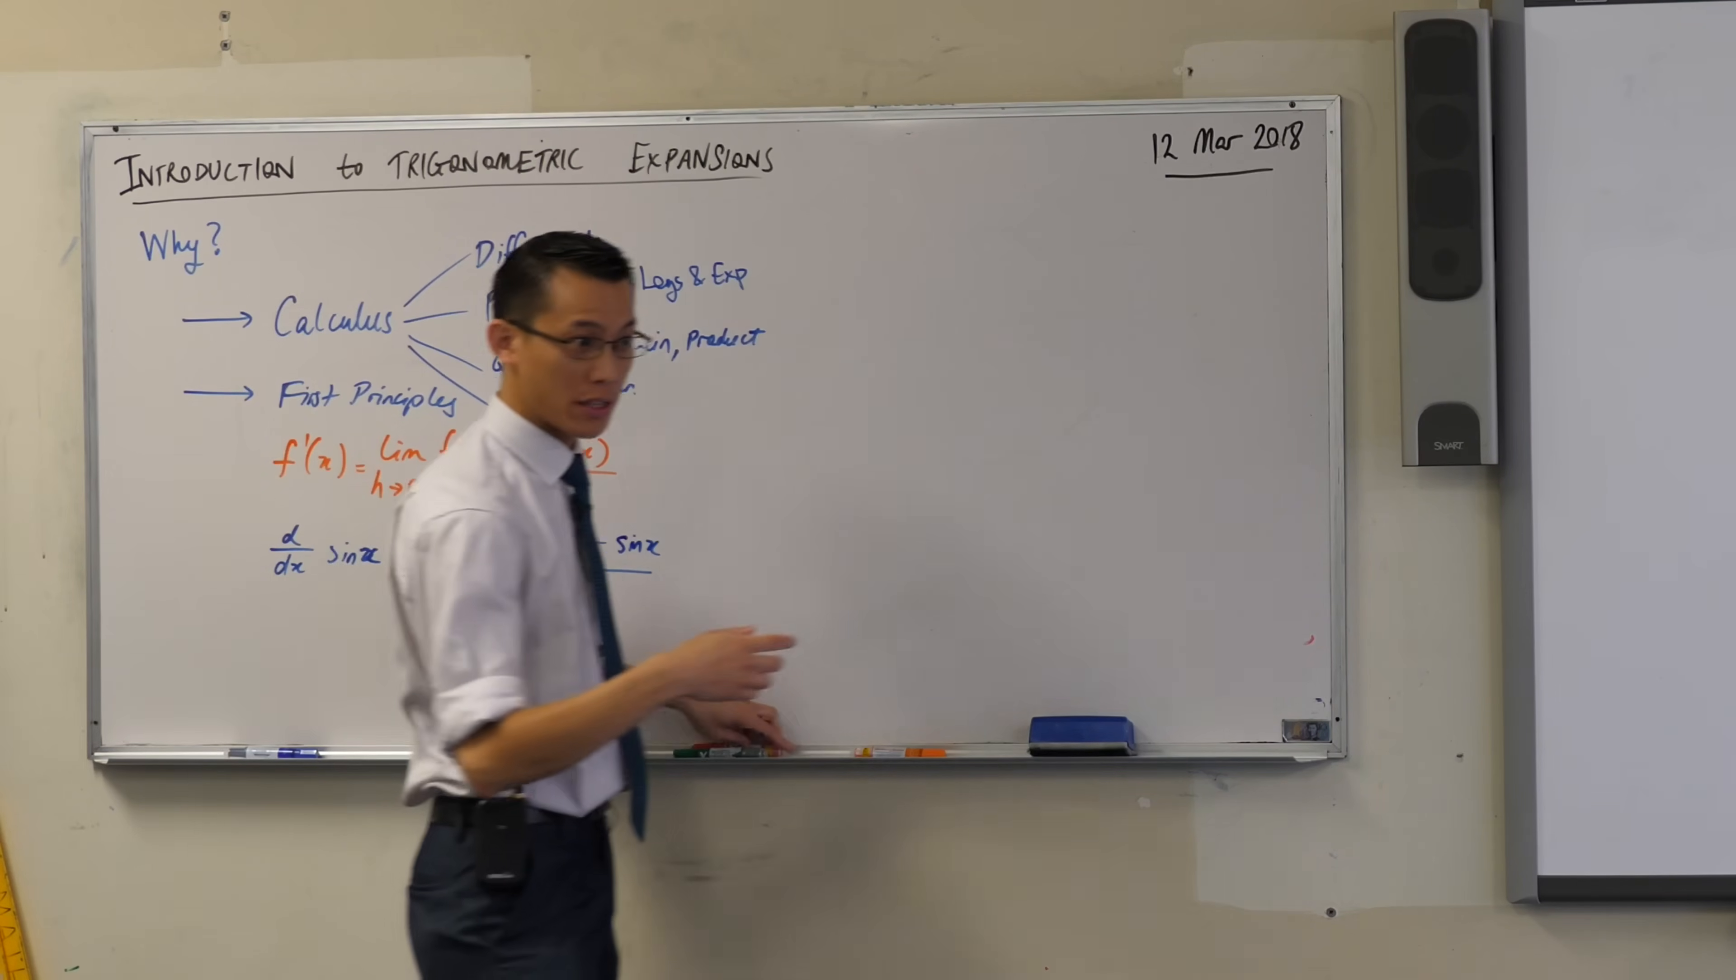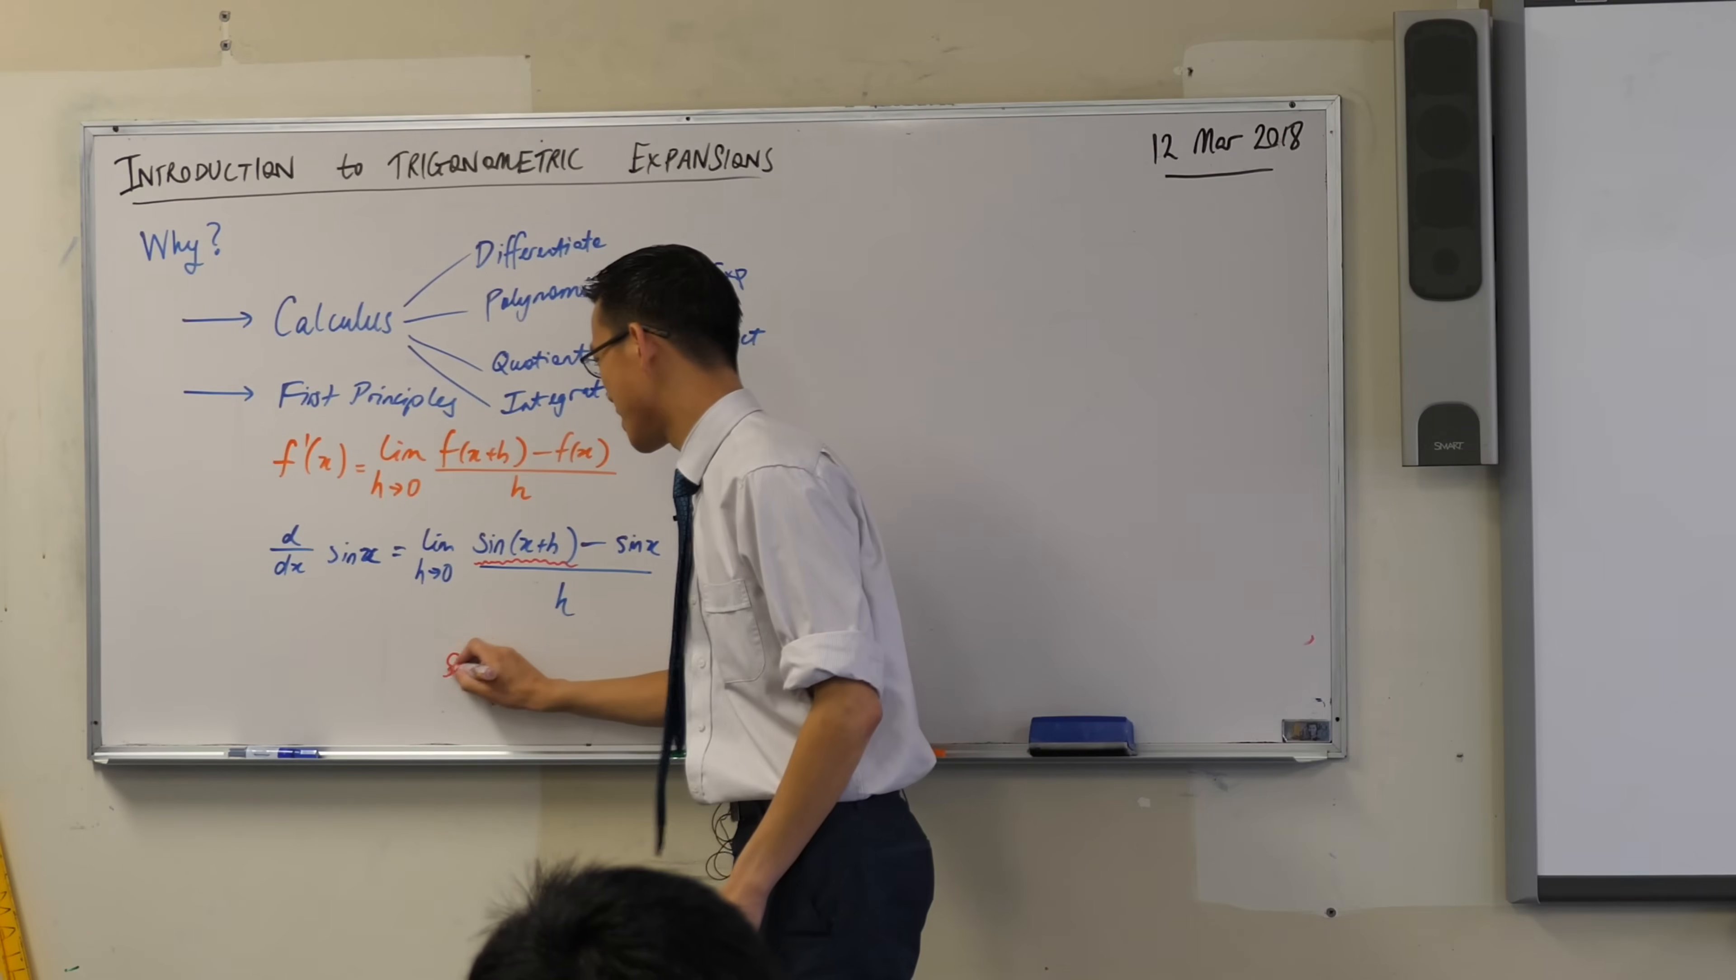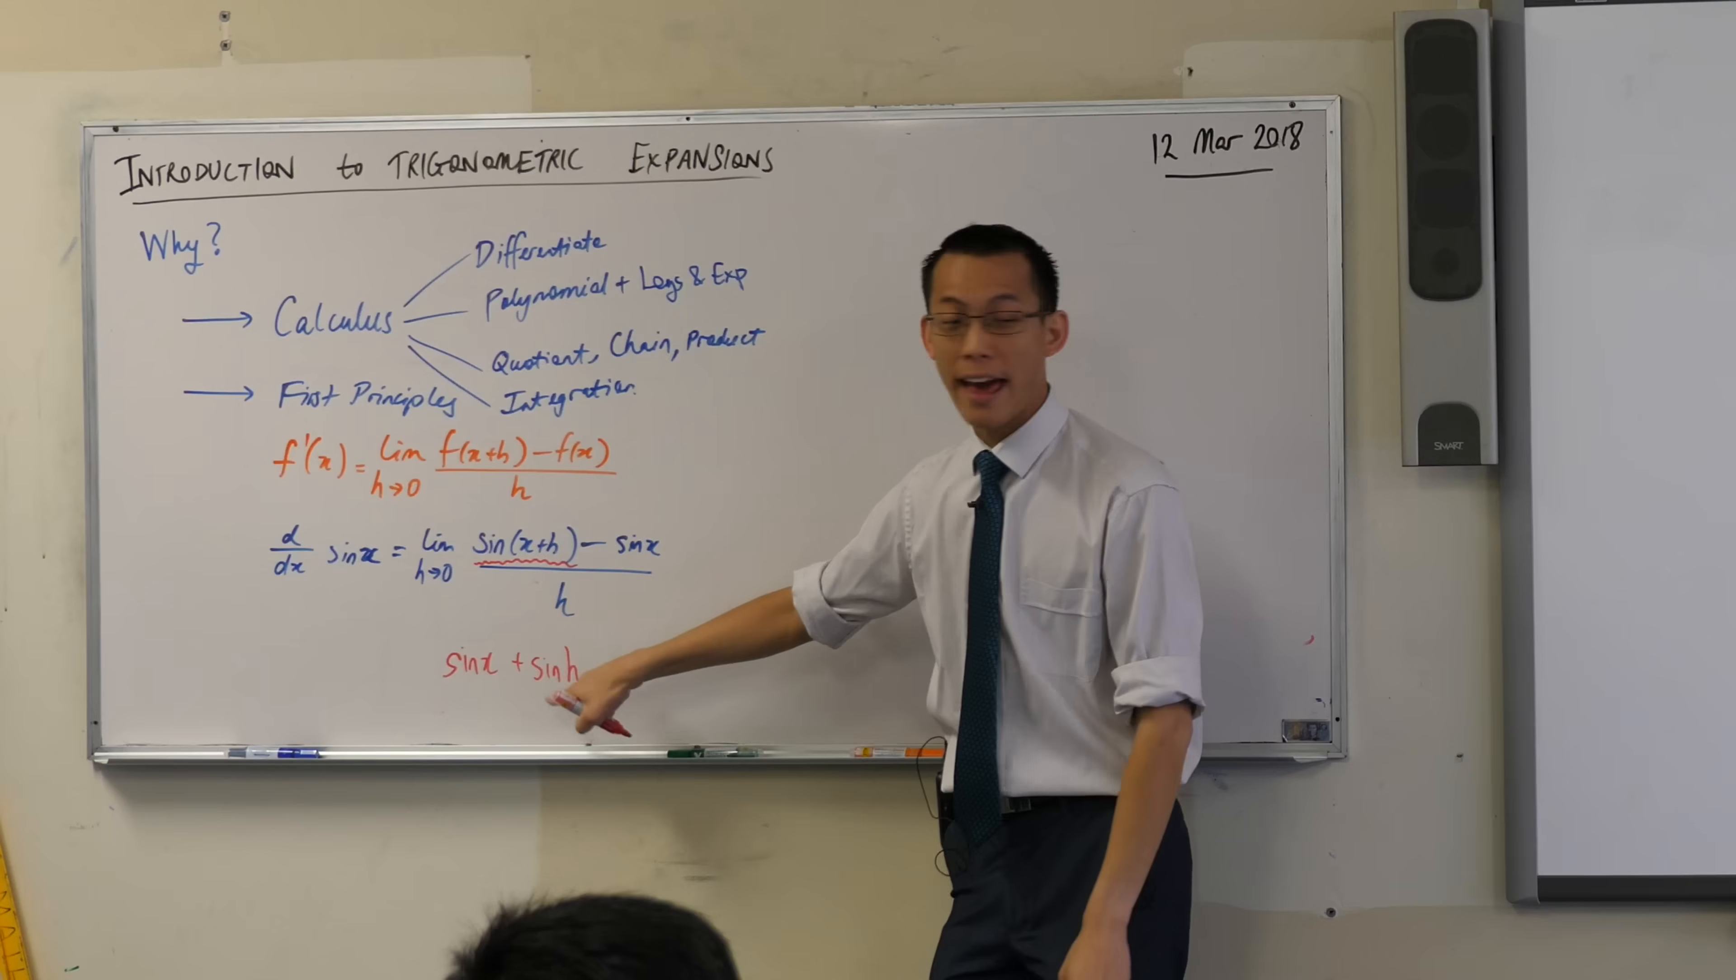Now, at this moment, you can see, aha, now we've sort of crossed into an area where we don't have the knowledge to deal with this object, because this guy here, you're like, well, I don't know what that is. Now, it's very tempting to think that that might be equal to this. It's super tempting, and students make this error all the time. Now, it's tempting to think that, because expanding brackets sometimes does that, but you have at least two significant pieces of knowledge that tell you this cannot be this.